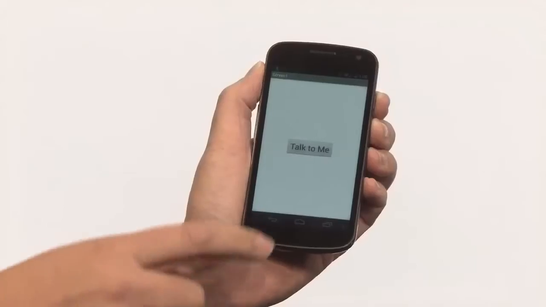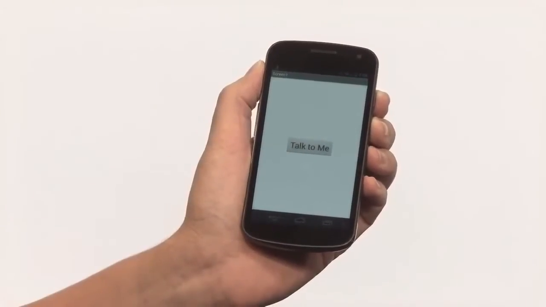Today we're going to show you how to build your first Android app. Today's app is called Talk to Me because, well, it talks to you. It's quite simple. You press a button and the phone speaks a phrase out loud. Welcome to App Inventor. Can you make it say anything? Pretty much. I could have fun with this one. Okay, let's get started.